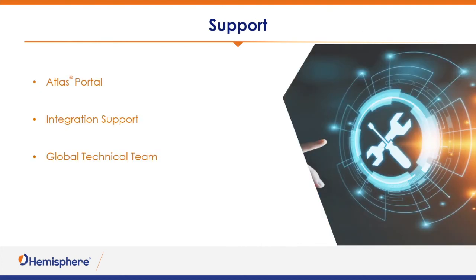For our support team, we do offer an Atlas portal. The Atlas portal is a really easy to use site. You go in, you input your ESN number, and it gives you the options of whether you want to update, say, if you have an RTK capable product, or you want to do Atlas H10, H30, or just Atlas Basic. This portal allows you easy access to activations, subscriptions, and really allows for a quick response on a lot of these items. So you get the activation or subscription emailed to you immediately, and you can input that into your system as soon as you have it.